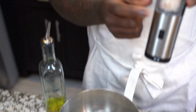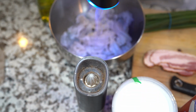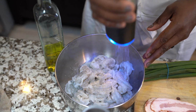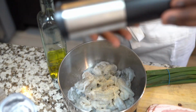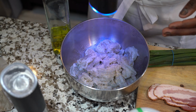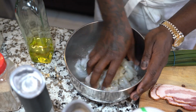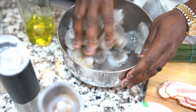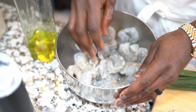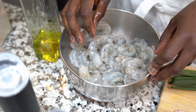And then this is one of the key things that I use quite a bit. This is pink Himalayan sea salt. I use some cracked pepper. Then I drizzle a little bit of olive oil on that and get a good mix. All right, I'm gonna put that in the refrigerator while I get to cooking the grits, and just let that sit until the grits are close to being done.